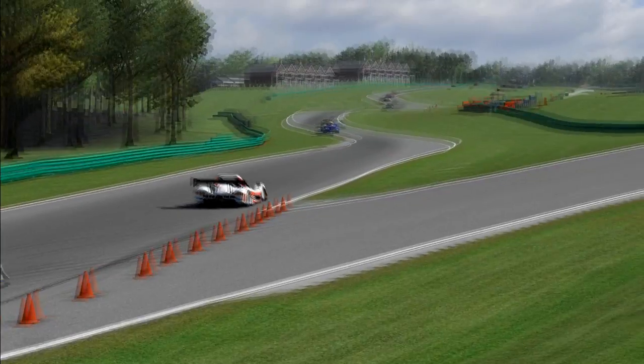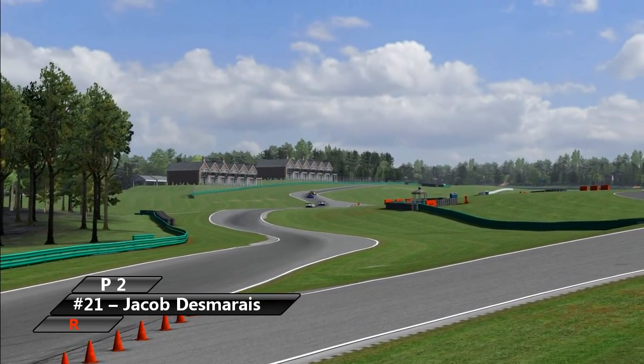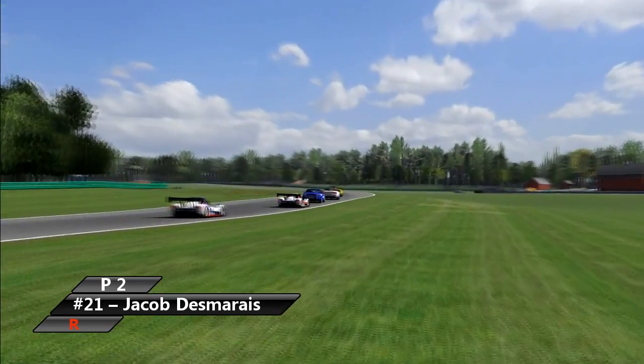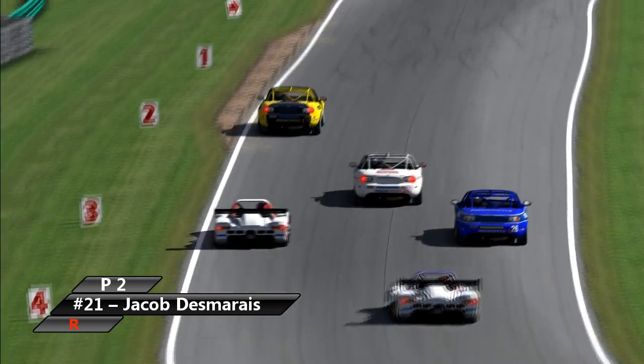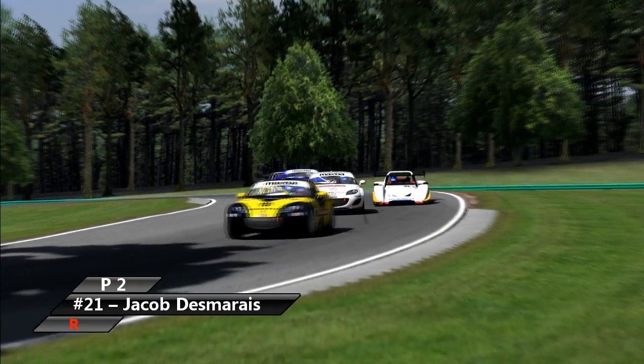So now we switch to the number 21. And this just shows how close Di Marie is. He's not too far away, to be honest. He's still carving his way through. But he's got to be careful, though, because he's got a few cars behind. He's just passed Bill Daly. And the MX-5s can't just move over, though, because they're having a race of their own, as I pointed out. So Di Marie at the moment is 10 seconds away from your race leader, Matthew Labby.